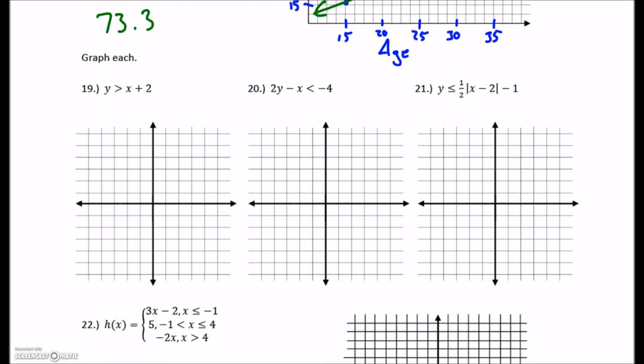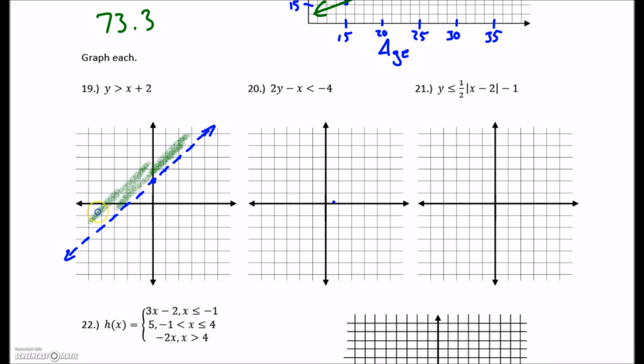In the next one, I want to graph this. The linear portion of this is y equals mx plus b. So it's got a y-intercept of 2, and it looks like a slope of 1, so I go up 1, over 1. Since this is an inequality, I have to decide if this is going to be a solid line or a dotted line. Since there's no equal-to condition, I know this one's going to be a dotted line, so I'm putting a dotted line down here. And then I have to shade one side or the other. Since the y value is greater than this line, I'm going to shade above the line.